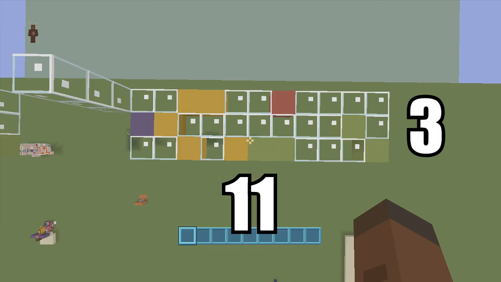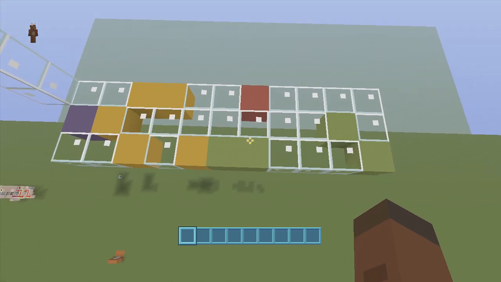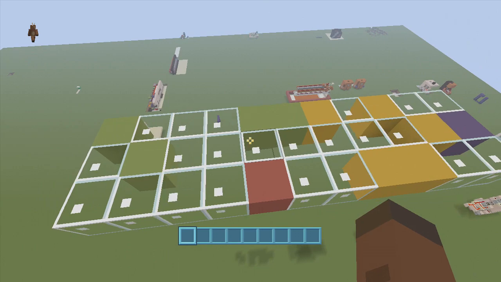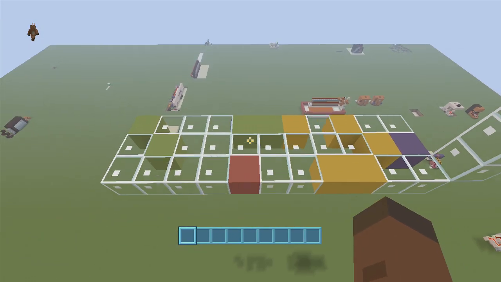All right, guys, so for this build, we're going to need an 11x3 spacing, and we are also going to have to dig down at least 3. Now, if you're wondering what all these colors are, don't worry about that. That's just where certain things are going. Just make sure you get an 11x3 spacing. However, this red block right here is where the middle of our door is going to be. And the front of our door is going to be facing this way. Keep that in mind.